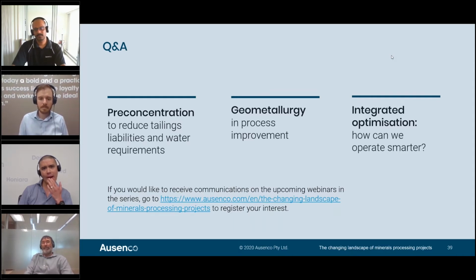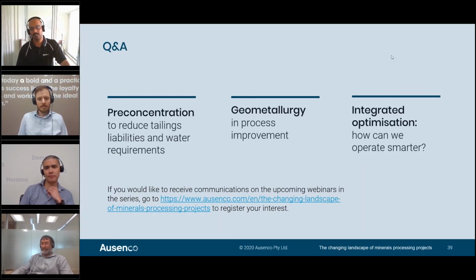And last but most importantly for the operators listening, Rajiv, any final statement? Yeah, so as I emphasized in my last slide, the importance of getting the basics right. It's amazing that simple things like not maintaining ball charge level or not regularly checking the density are small things which can drive stability and increase the performance. As Tim pointed out, measurement is a key factor in it. Understanding how that ore is going to respond to the plant performance is a key metric. But finally, it's about achieving stability. Good process control is all about stabilization as a primary objective.